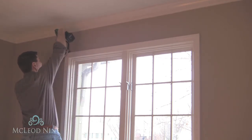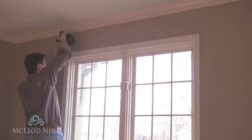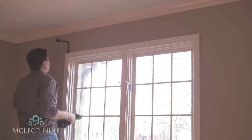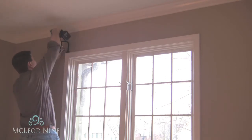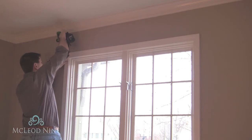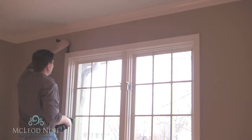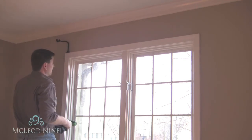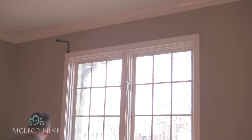Grab my drill and drive the first screw. Now you can always tell when you're driving a screw into a stud because you get a really good bite, and you can tell that's a solid connection. You can wiggle this bracket and it's in there good. Go to the other side. Move my ladder.